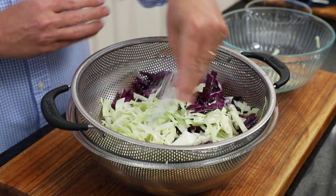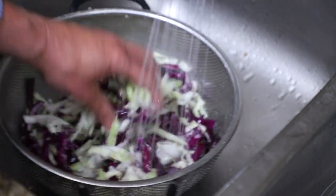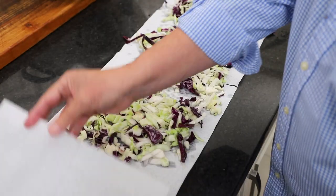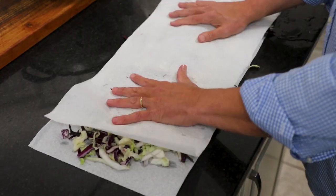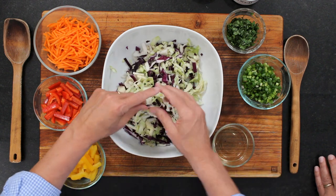And then spray it again with some water in your sink, because you want to get all that excess salt off. Then dry it off as best you can. I just spread it out over some paper towels and dry it that way. Now it's still crisp, but it's not too crisp.